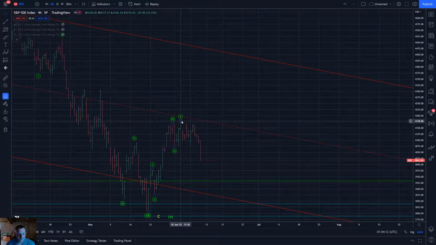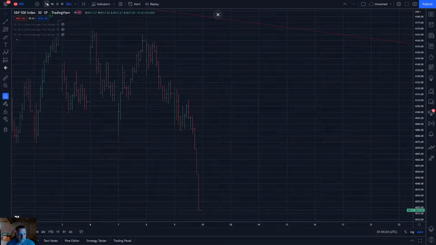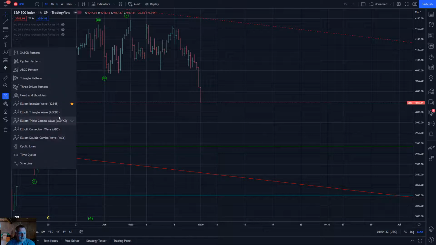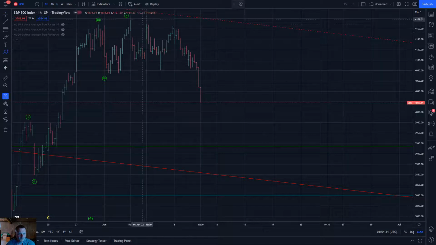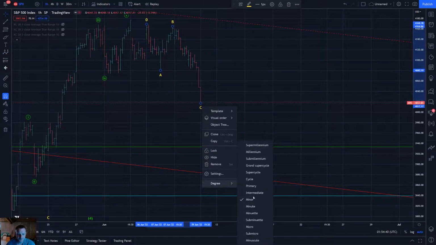And from that 5 non-overlapping waves up, so far this looks like a corrective structure. There are different ways we can label the corrective structure here. Let's go to the 1 hour. Maybe 3 down, 3 up, 5 down, maybe a flat. Okay, so maybe an ABC flat. Not to get too fancy here on the short-term time frame, but something like this.